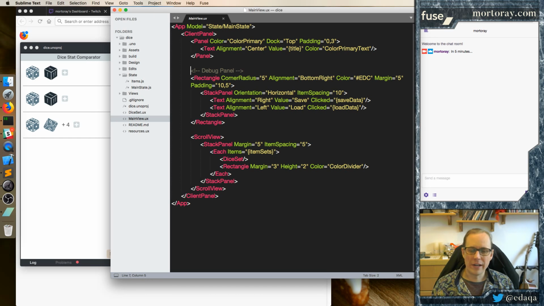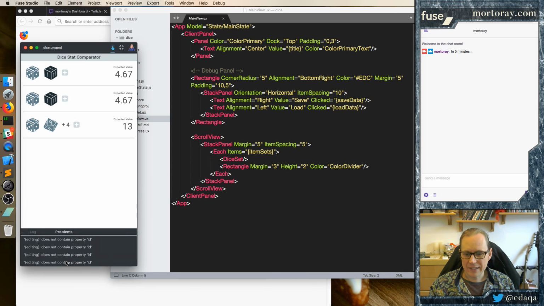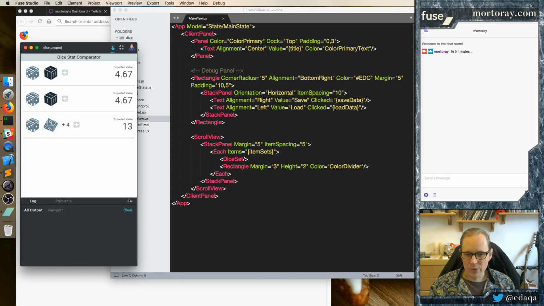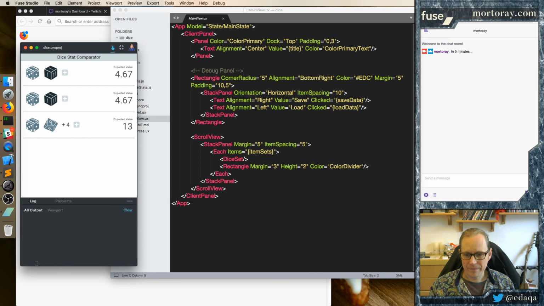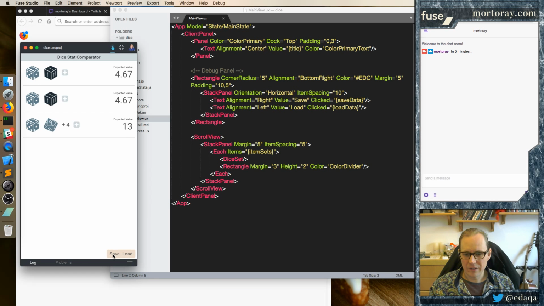While developing serialization, you really want a way that you can quickly save and load just to see that it's actually working. And I can show you that it's not quite working right now. So if I do a save, saving works fine. And it's supposed to save something. And loading. Okay, apparently save might not be working, but loading does. Save must have worked once, and loading, you see it cleared these dice out.